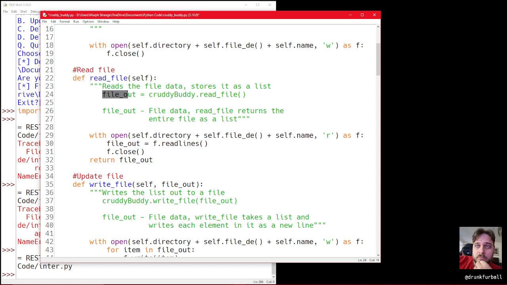We're not making this a part of the CRUDdy object because we may not necessarily want to take the output of the file and reassign it to an attribute or a property of the file. We might want to just use that information somewhere else. And that's fine. Totally legit. We're able to do that.